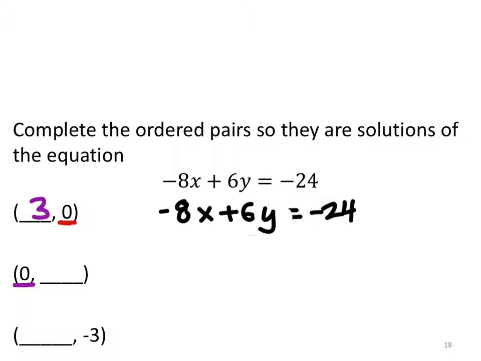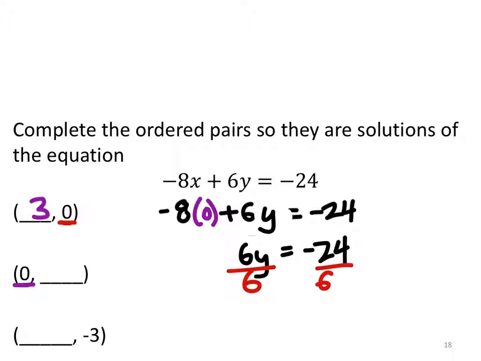All right, this next problem, we are replacing the x value with 0. So I'll go ahead and do that. Replace this x value with 0. And again, anything multiplied by 0, that's just going to be 0. Nothing else changes. But again, we don't really need to show that plus 0 stuff. So to solve this one, we'll divide both sides by 6. And we get its corresponding y value is negative 4.